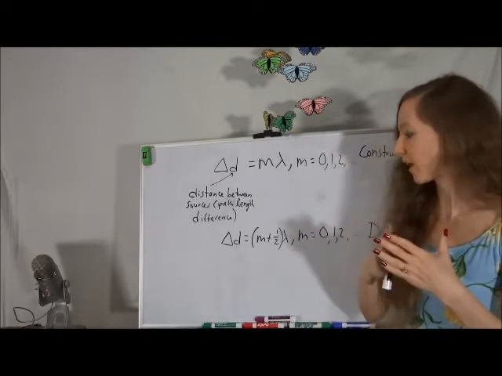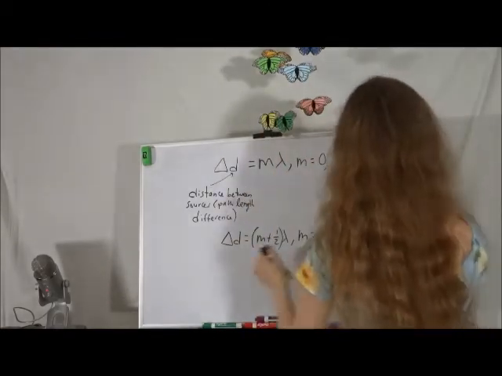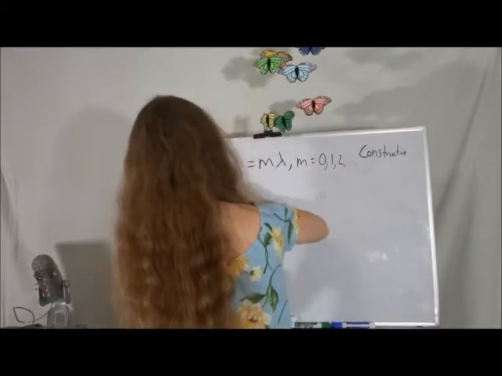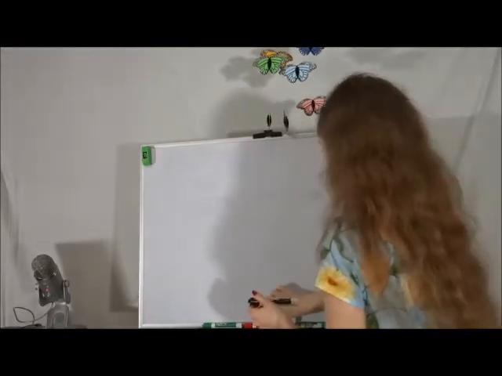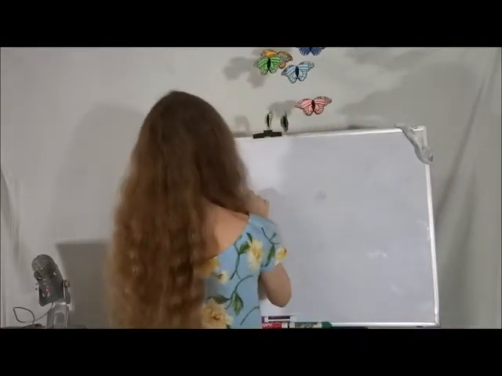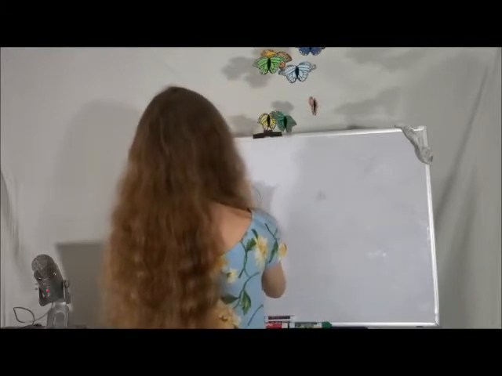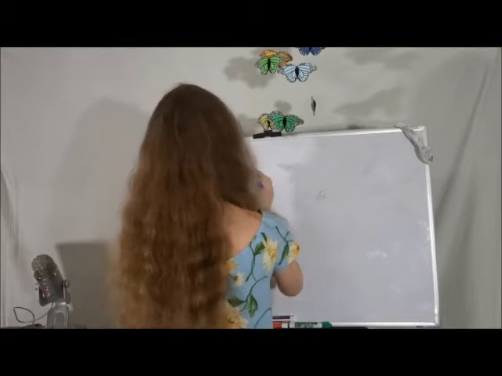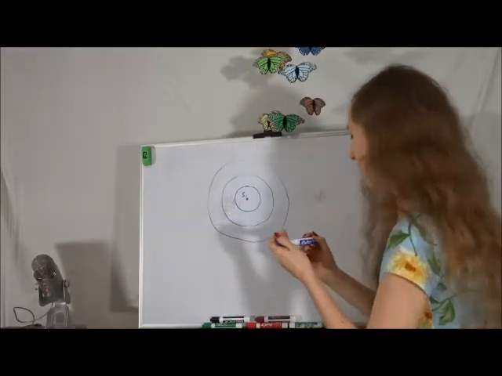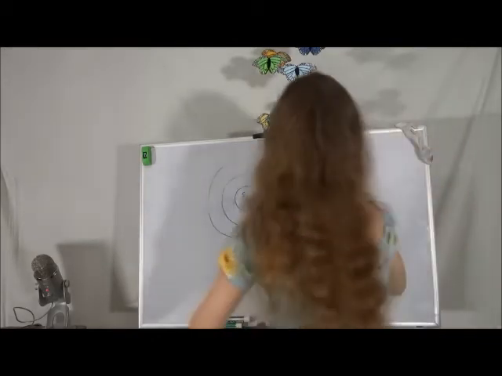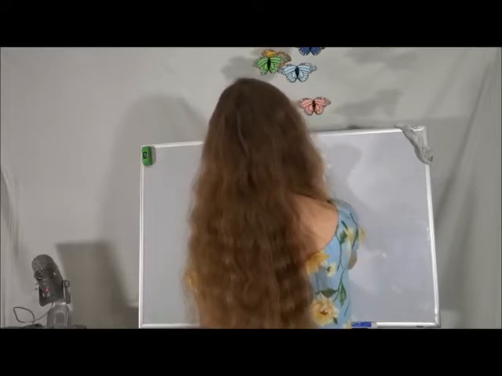All right, so that was our simplified linear case. What happens though if we look at our sound waves as spherical waves? So let's suppose we have one speaker here, which I'm going to call S1. We know that it emits sound in spherical waves, and of course my board is only two-dimensional, so I have to draw them as circles, but these are spheres. And let's suppose we have a second speaker, somewhere over here, and I'll call this one S2. This one also emits sound in spherical waves.